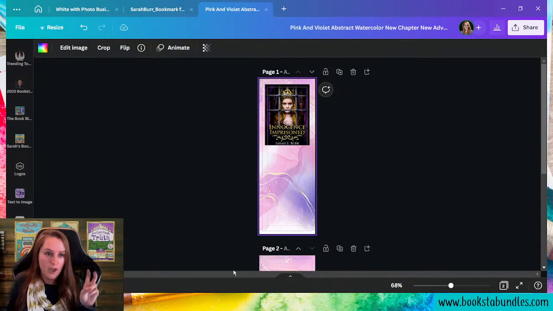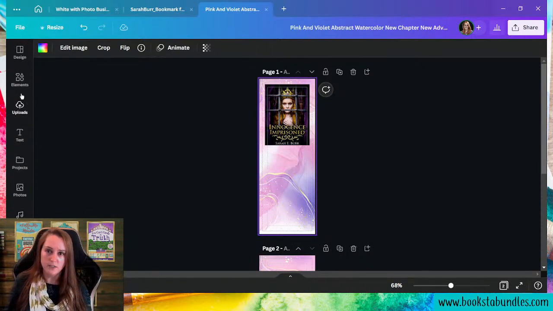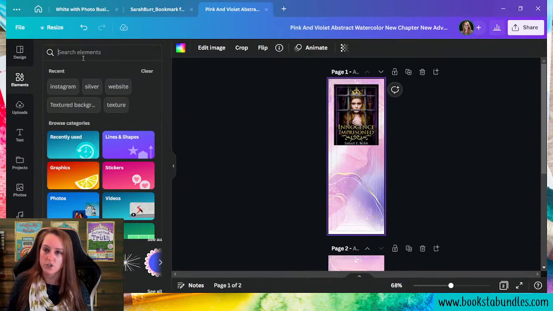But because I don't have a logo for this particular design, I'm going to go into the elements section and search for an element that is representative of this series. You could do this: let's say you write a mystery about a quilter. You could search for quilting needles. Let's say you write a mystery about a cafe owner. You could search for a cup of coffee. Something that is indicative of what your series is about is a great way to use an icon to give more detail about your book without putting the words there, if that makes sense.